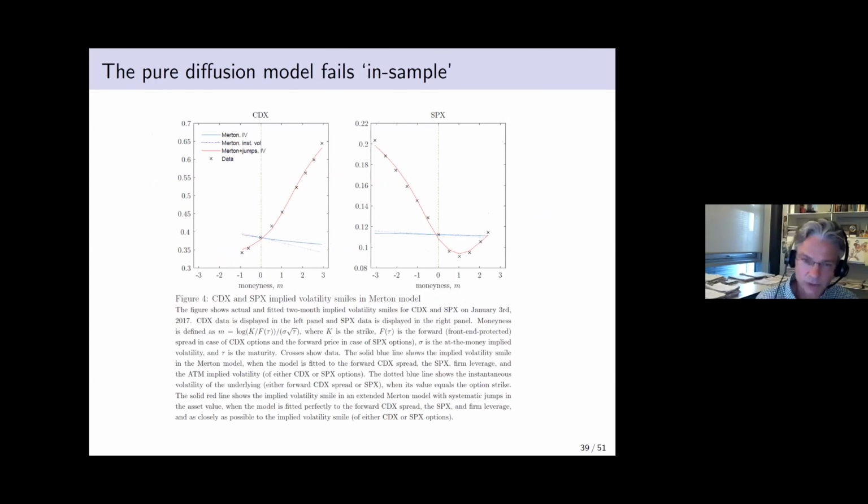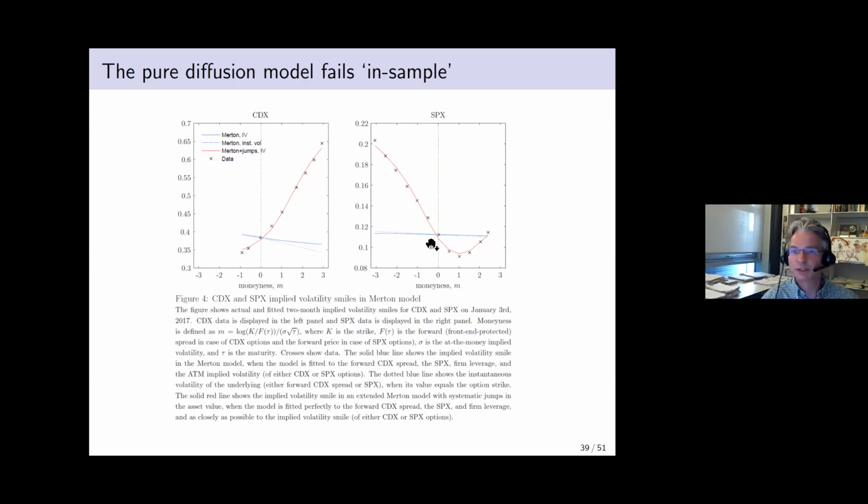So let me first show you a sanity check, which is, if we didn't have to price something out of sample, if we could price both in sample, would we have a chance at pricing the options? You can see that the model does a really good job if we price in sample. If we price in sample SPX options, we can do a really good job. If we price in sample CDX options, we do a really good job. So at least in principle, the model can do a really good job at pricing the cross-section of credit and equity options. The blue line here shows you that this is not obvious, right?